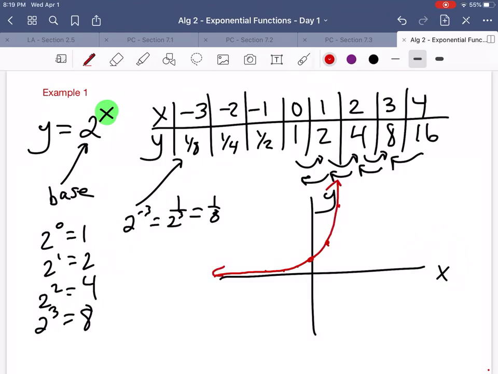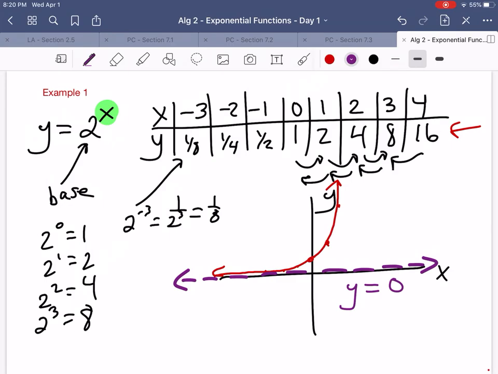All right, so a couple of things going on here. Notice that all my answers are positive. So what's happening here is there's kind of a blocker. This graph, this red graph, is never going below the x-axis. And so it turns out that every exponential function has what's called a horizontal asymptote. And this horizontal asymptote on this picture is y equals 0. This asymptote can move around. If your graph moves up or down, then the asymptote is going to move with you. It doesn't have a vertical asymptote.